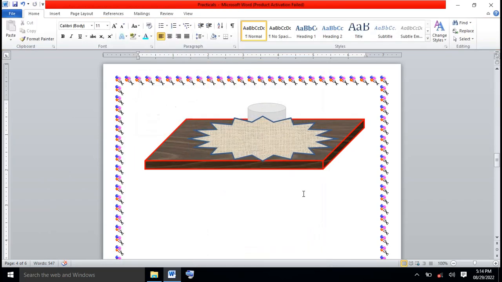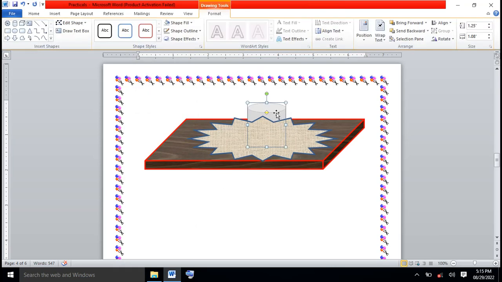Great. So now we want to place this glass on top here. The only way we can do that is we move this glass forward so it appears as if it's on top of this glass mat. To do that, select the glass, you just click it, and then here's what you do. You make sure you are on format, and now notice what is happening here.